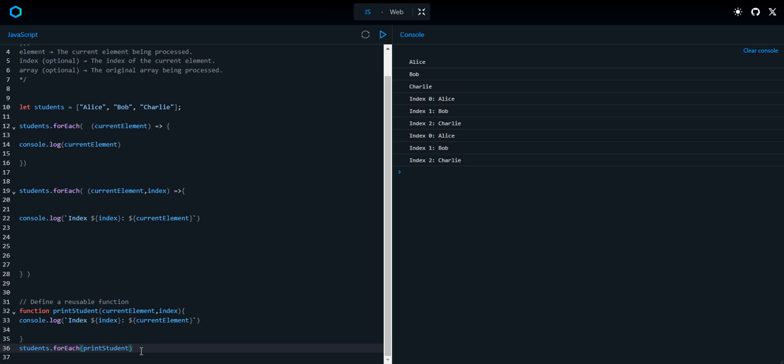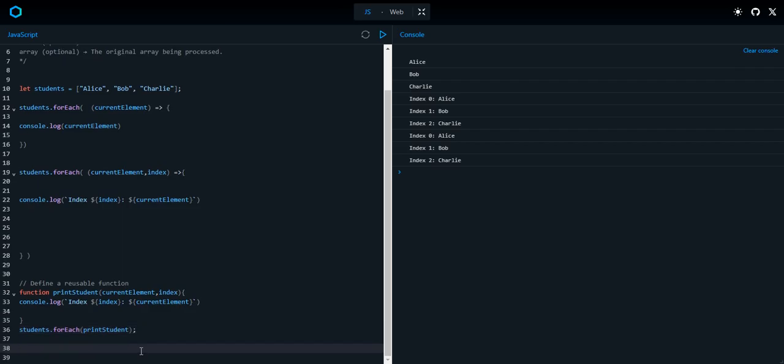Okay, put the punctuation. We have this function printStudent. Okay, let's create here a comment. Store the function in a variable. It's okay, this title: store the function in a variable.